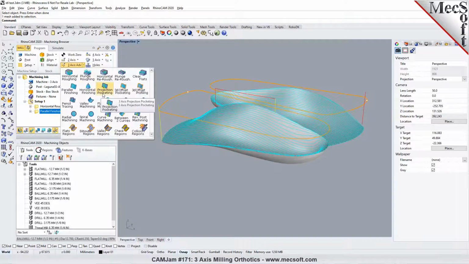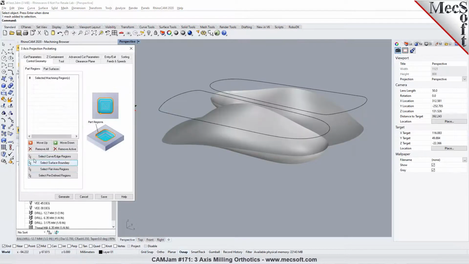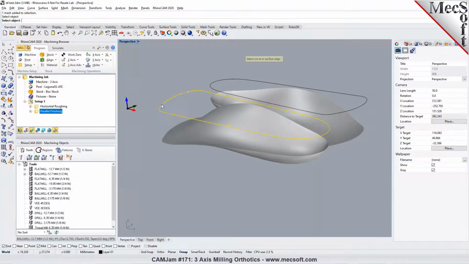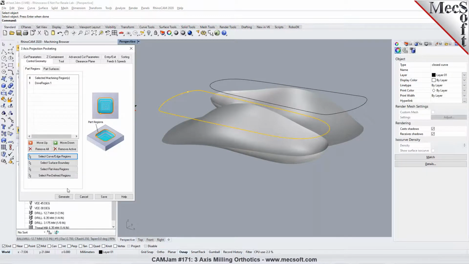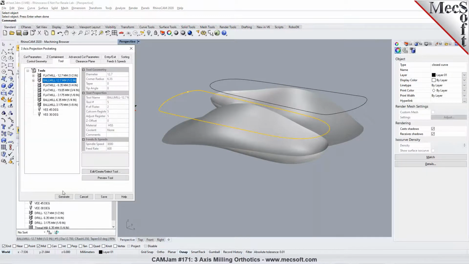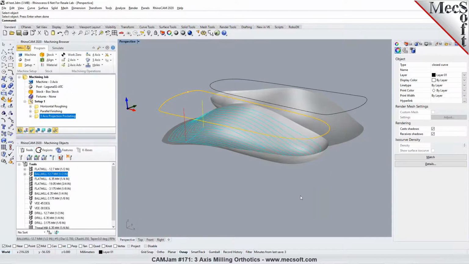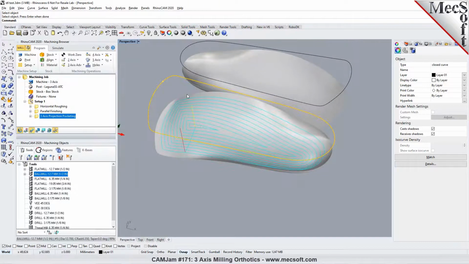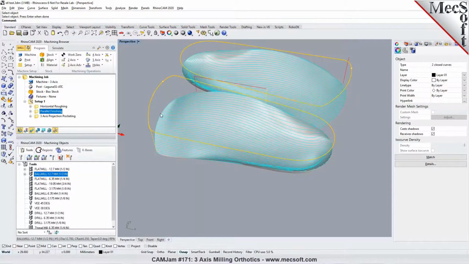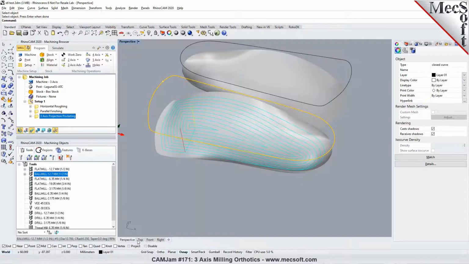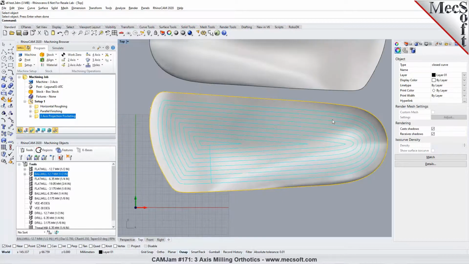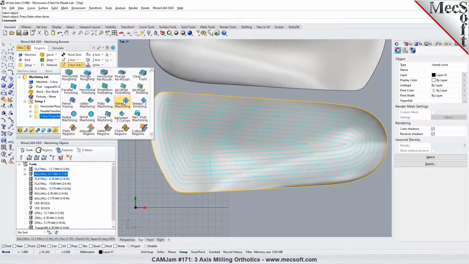Right. So in the Pro configuration, you have some advanced 3-axis methods, like what's called a 3-axis projection pocketing. So I'm going to pick the same ball mill tool and generate a toolpath. You'll notice that now the toolpath here follows an offset pattern of the shape of this geometry, as you can see, as opposed to just cutting it in parallel planes. So you have more options in generating 3-axis toolpaths, and this comes included with the Pro configuration.